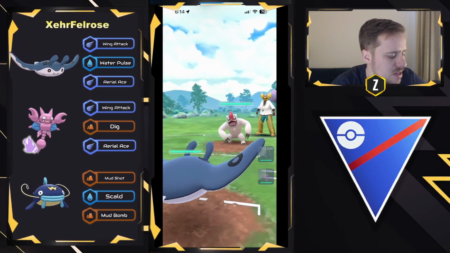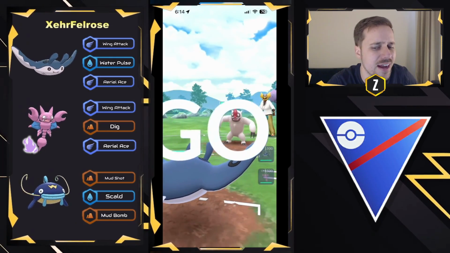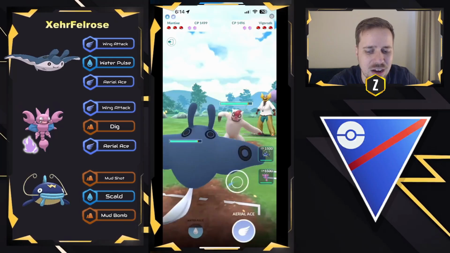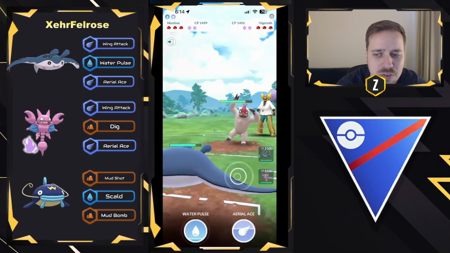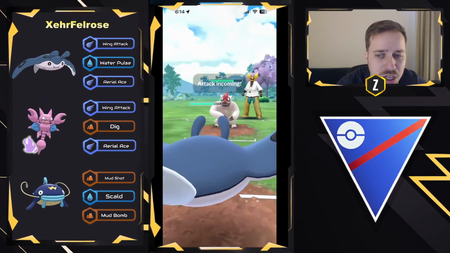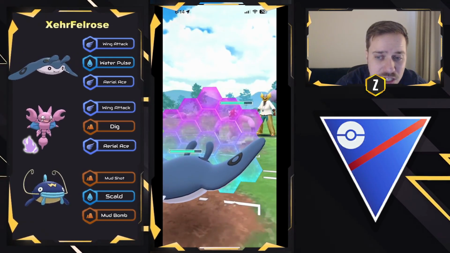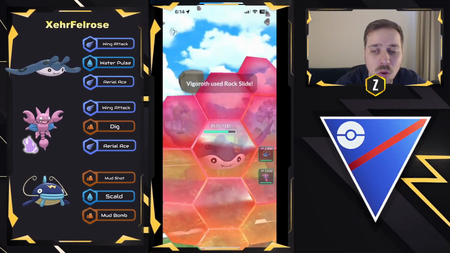Alright, moving into the next battle, we have Mantine on the lead versus Vigoroth. Okay, so this is going to be an interesting matchup because Vigoroth does have access to Rock Slide, but thankfully Mantine is going to be resisting the counter damage. So we'll have to see what the Vigoroth is going to be doing, probably looking to go for a Rock Slide just out the gate, wanting to chunk some health, and Zaire is going to opt to shield right here as it was the Rock Slide.